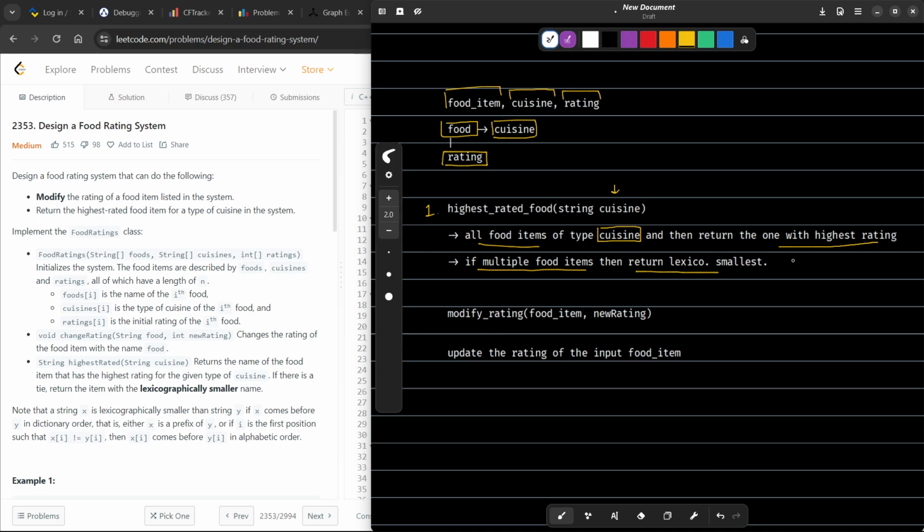This is the second type of query. Just for the sake of consistency, I want to take this particular color. So these are the only two types of queries. Now we have to design a system in such a way that both of the queries are answered efficiently.